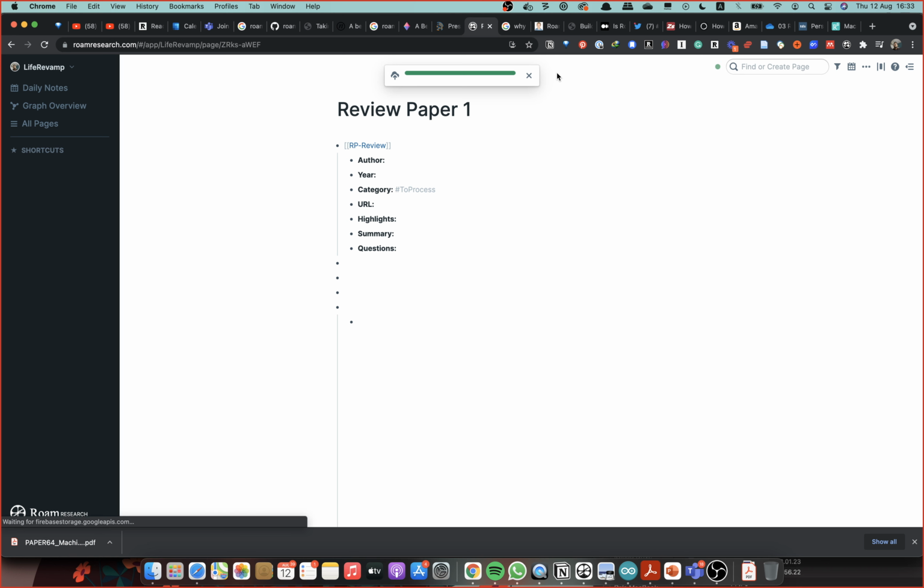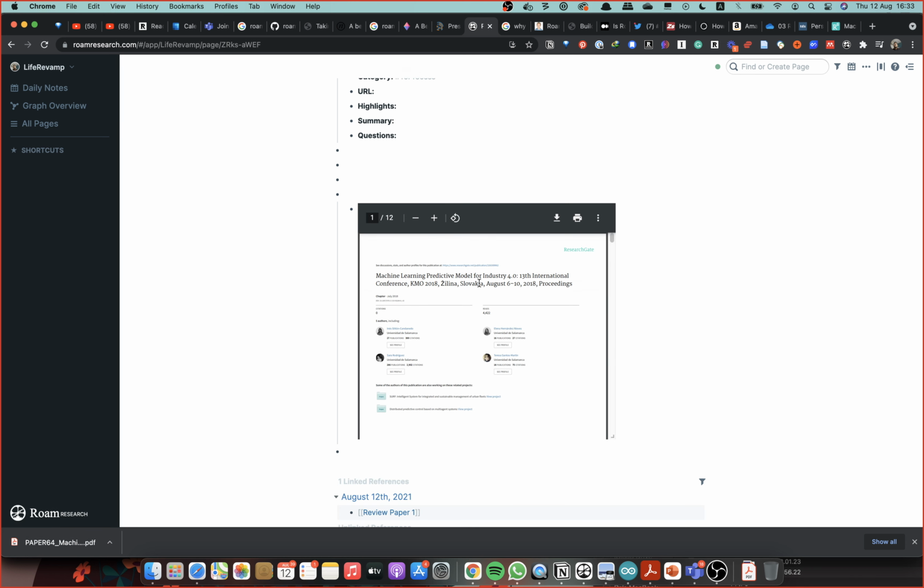There are many other plugins and things that you can use. So what I can do now is resize this, and I can shift click and then put it to this side. So let me say paper 1.